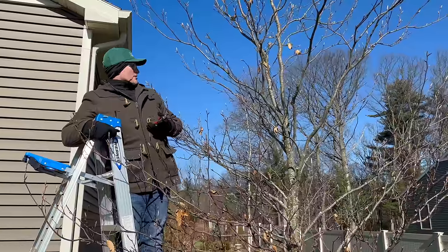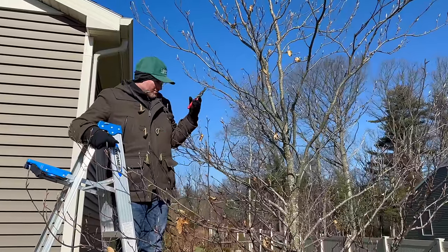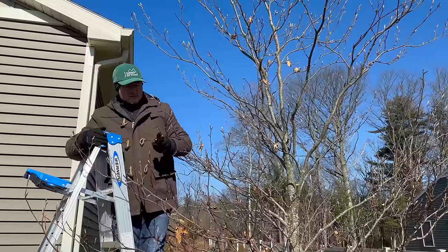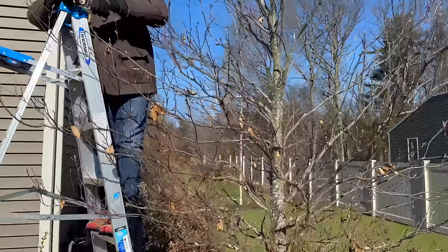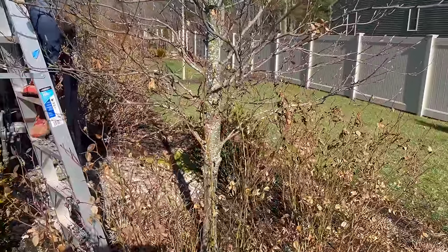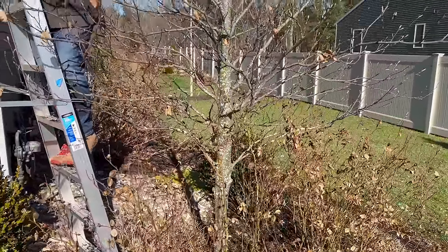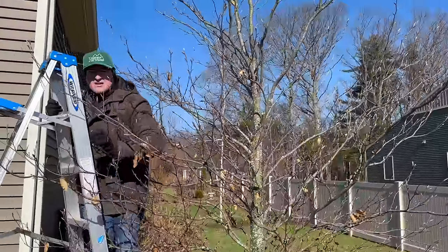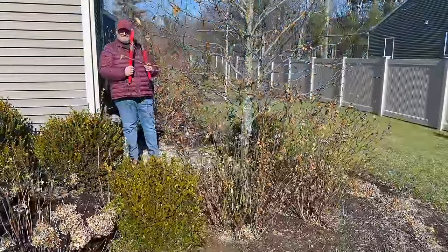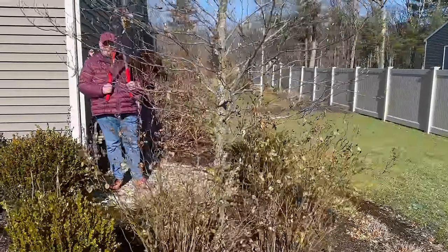No, I think we're good at this height. All right. But I know we have a big plan for what's going on underneath. So let's get those big branches out first. These branches, we're going to raise the canopy because of Vanessa Bell, but also because you want to raise the canopy when the tree's young. And this tree was planted in 2018, so it's still relatively young. Very slow growing.